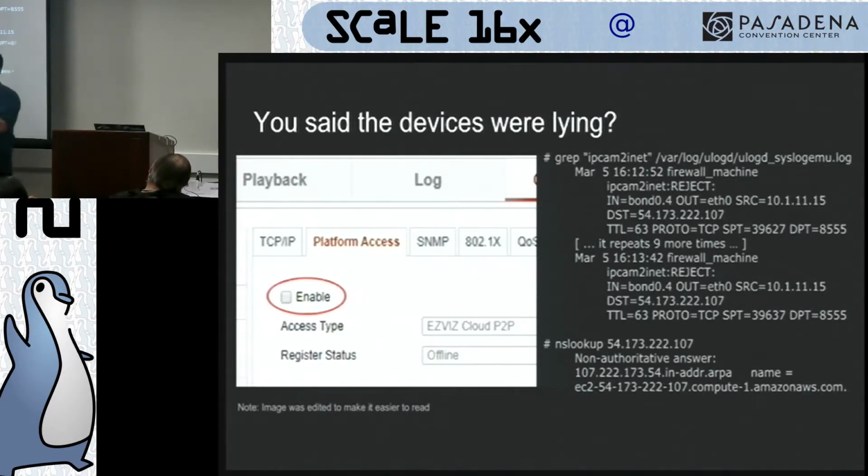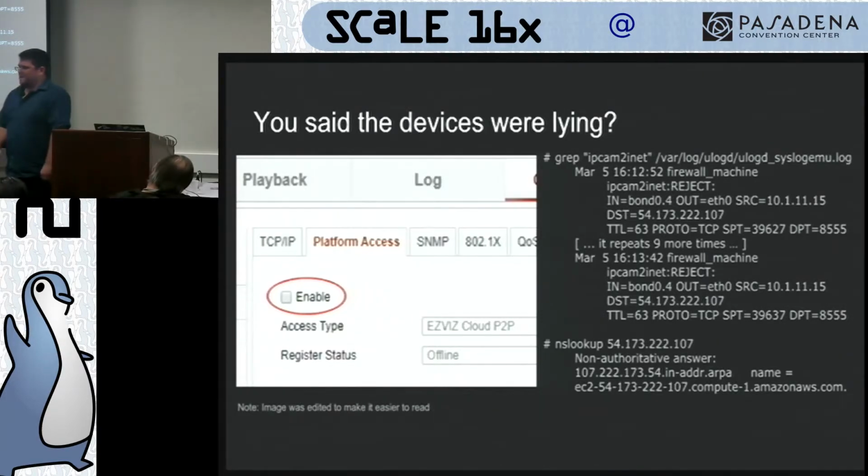And as soon as I move my big head, you'll notice the dump from IP tables that specifically says, on my IP camera network, that device was attempting to talk to this IP address on port 8555. That IP address just happens to go to Amazon AWS. For some strange reason, I was not particularly impressed with that device.